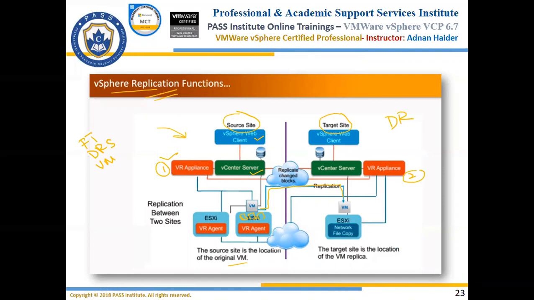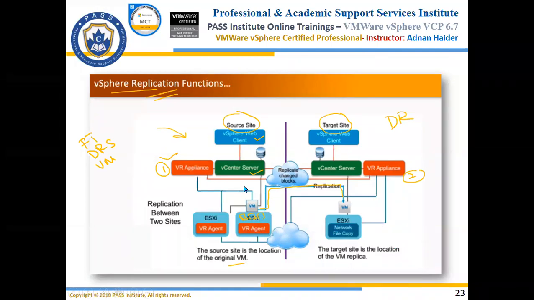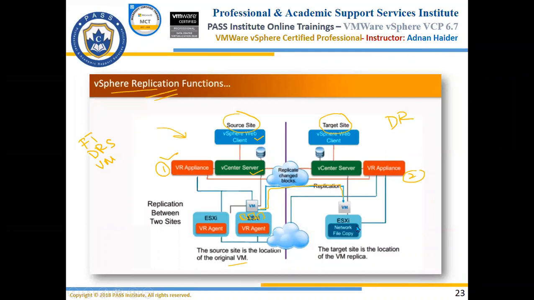To answer this, we only replicate selective ESXi hosts and selective VMs. Not everything will go to the other side, only those servers that are absolutely required to start up a new site. Maybe in a smaller environment, you will replicate everything.